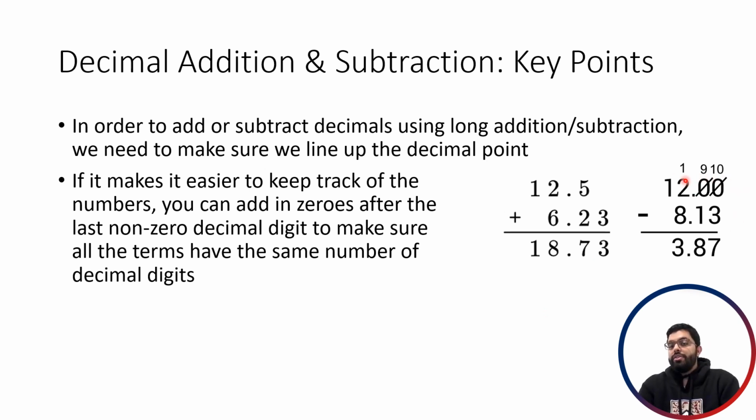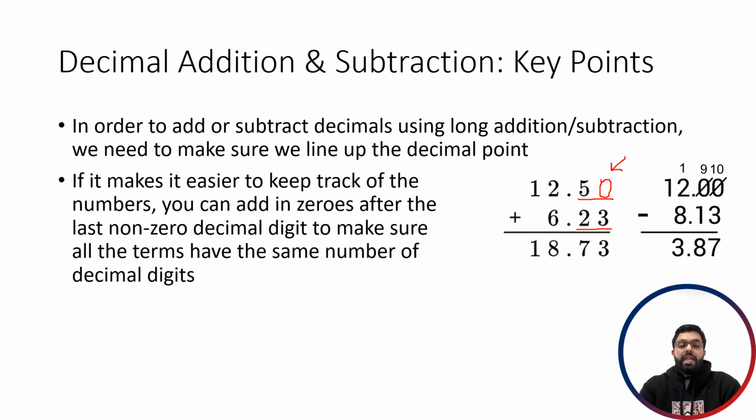So if you need to borrow numbers, you can from one column to the left, that's fine. And if you want to mark in an extra 0 somewhere, like for instance right here, if you want to draw in an extra 0 to keep your numbers straight, to make sure that you've got the same number of decimal digits here as you do here so that you line everything up right, that's totally okay as well. You're more than welcome to do that. There is nothing wrong with it.